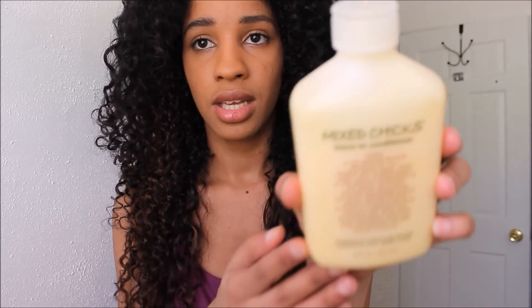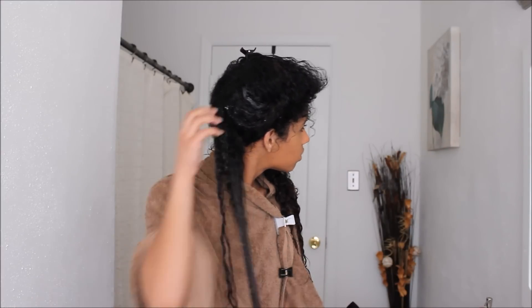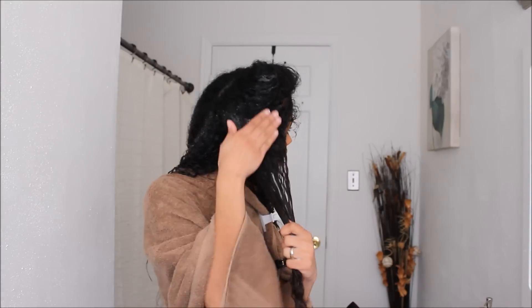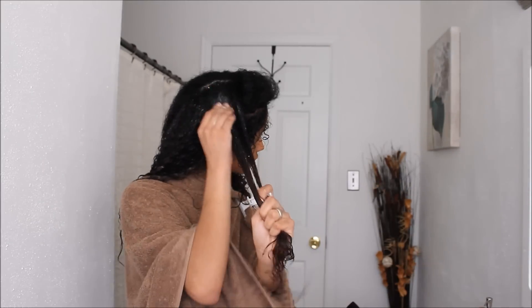It's a little bottle — it does have 10 fluid ounces — but I used it twice and it's still right here. I was really impressed how a little bit can go such a long way. I did not like this with my Curly Handsome Smoothie Moisturizer — it did not go well together and gave me white flakes later in the day. But it did not give me white flakes with the All Natural Curly Defining Cream by Adi Body Works. So, quick tip right there.